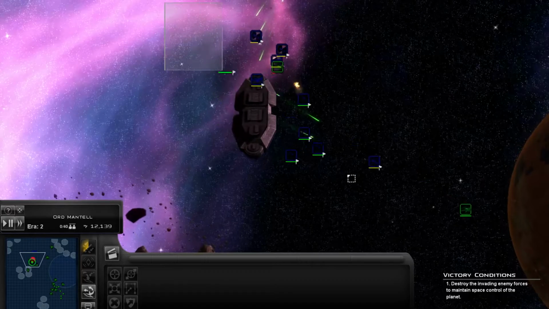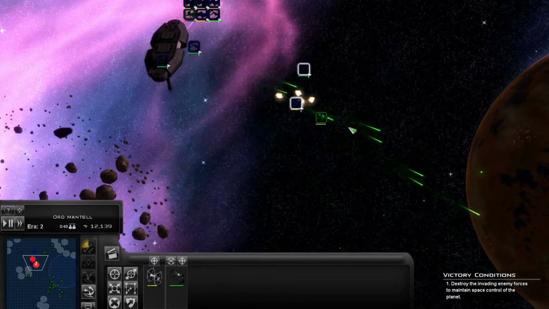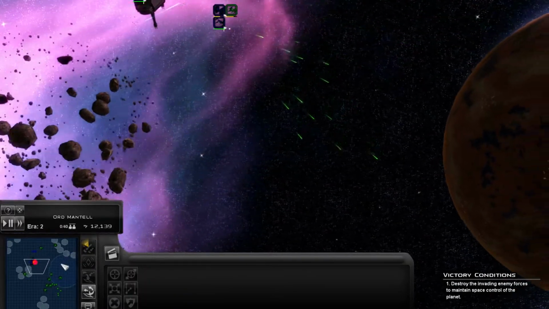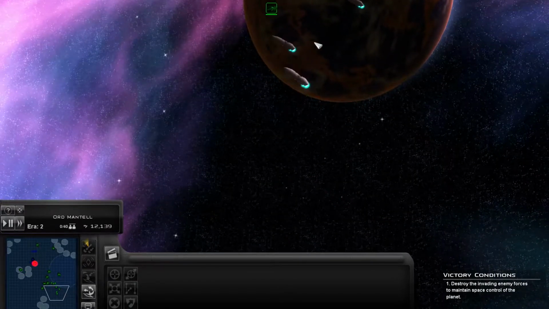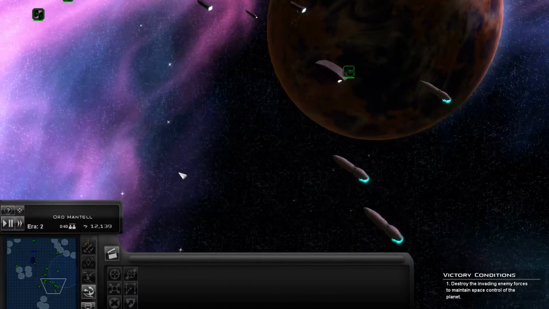What's happening over here? Oh god. Okay, yeah. Murder all that stuff for me, please. And murder all that stuff for me, please. It's only TIE Interceptors. We don't really care about TIE Interceptors, but we'll start picking them off if we can. So yeah, we're going to need more shots to actually take out their strike force, and their strike force is actually moving a lot faster.